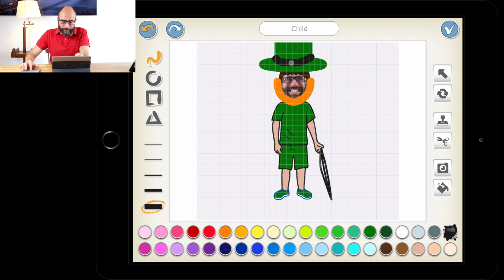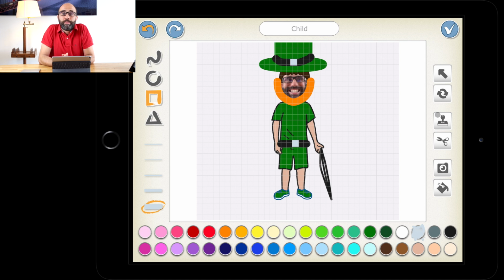And now we're just missing a buckle here. We can also do, let's do a belt. Okay, so let's, with our finger, go across here, more or less where the belt is. Now we're going to press silver. So silver, this one here. We're going to press on the square, and we're going to tap here in the middle of this black part. Oops, go back. More or less in the middle of that part here on the hat and the middle of the belt. And again, another mistake, so I go back here with the arrow and I'm going to press more or less there. There we go.